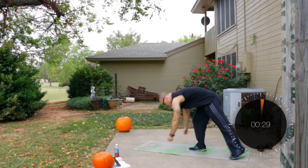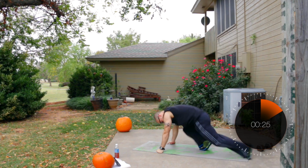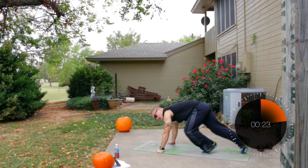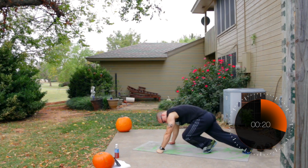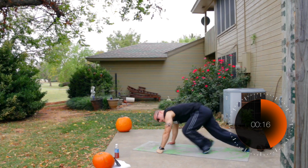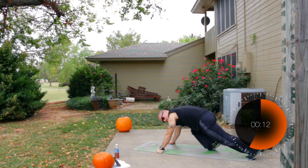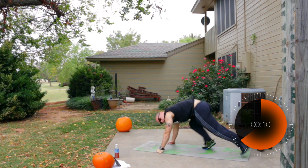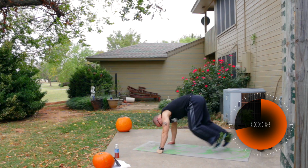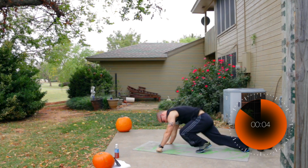3, 2, 1. Here we go, mountain climbers. All right. Big switches on this one. Left, right, left, right, left, right. Here we go. All right. We're getting close to the end of the workout now. Keep your pace up. Don't slow down. Don't stop. For sure, don't stop. 15 seconds. Remember, we'll be staying in this position, going straight into a squat thrust. Good. 8 seconds left on the mountain climbers. Keep that pace up.